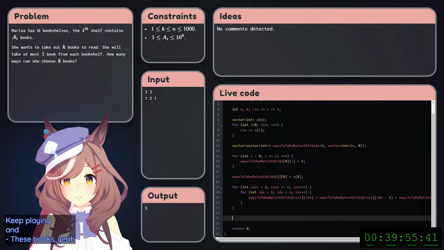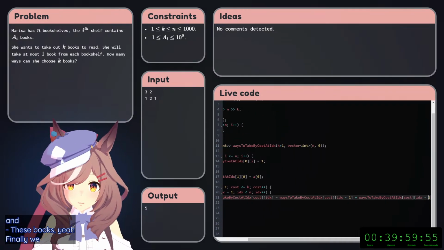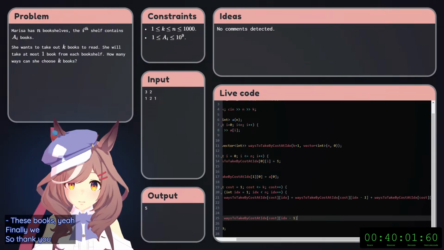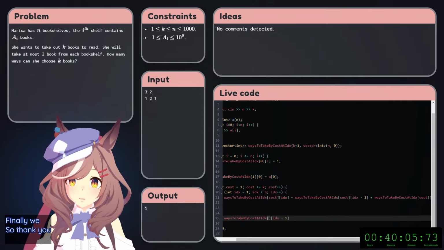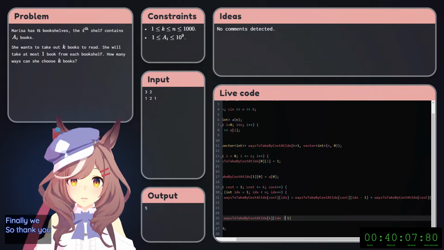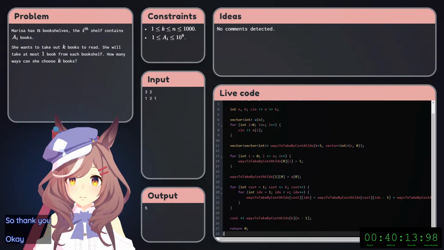Okay, and finally we return the ways to take at index n minus 1. And this should be the right answer.